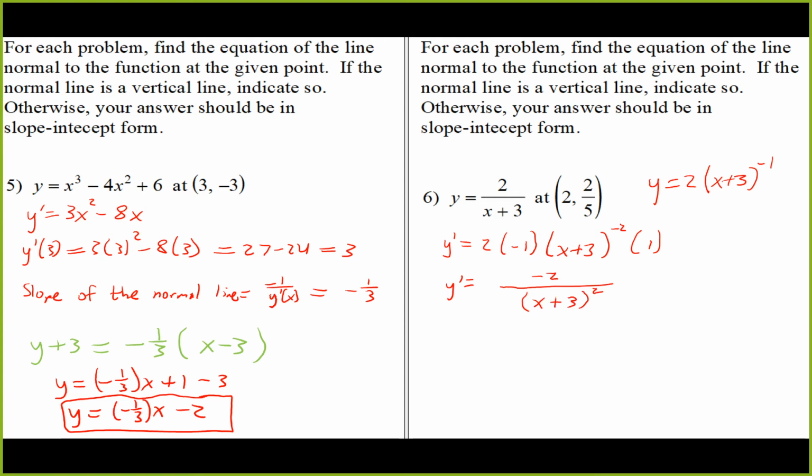Okay, over to Kyle next. What do I need to plug in? 2. Okay, I'm going to plug in the 2 since we don't have any y values. So this is negative 2 over 5 squared. Okay, so now I've got a point and I've got a slope. However, this is the original derivative. I'm going to skip Kelly since she had this question last time. And Eric, how do I get the slope of the normal line?